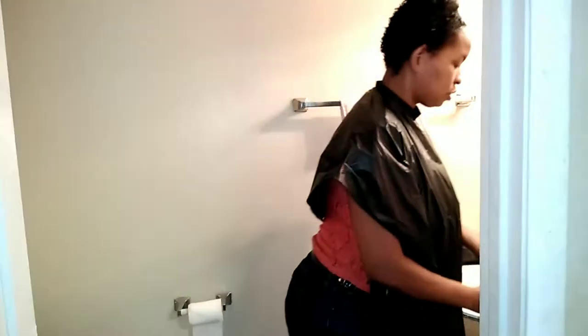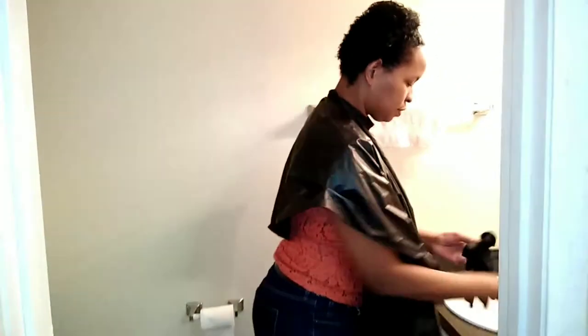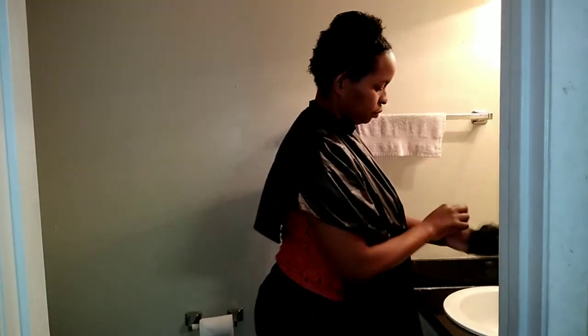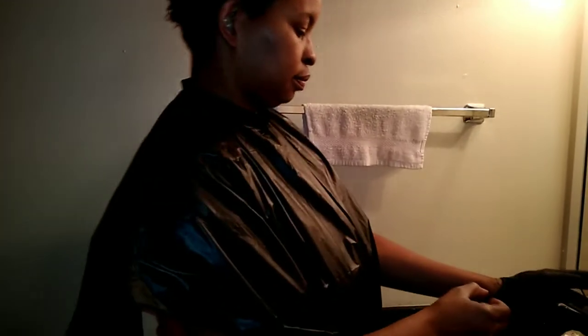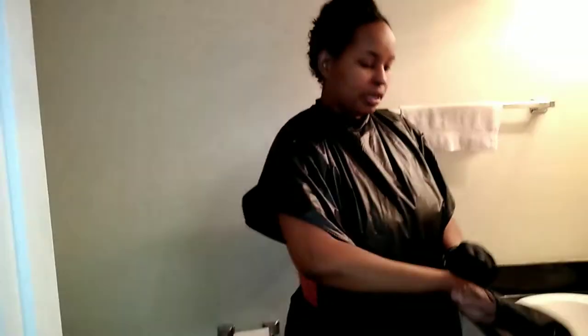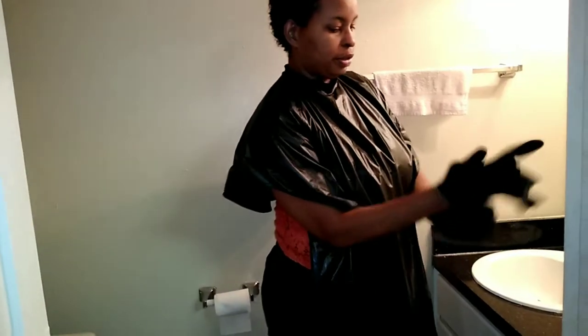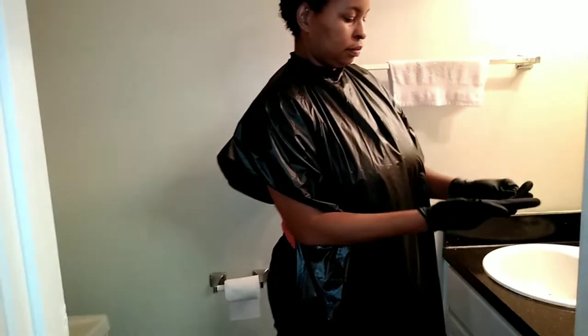All right, I'm going to go ahead and get started. I'm going to need my gloves. I'm going to put your gloves on. The reason why you want to use gloves is because you don't want to get the relaxer on your hands, so you can protect your hands. I'm going to put these on. We got our gloves on, and I'm going to use this relaxer.